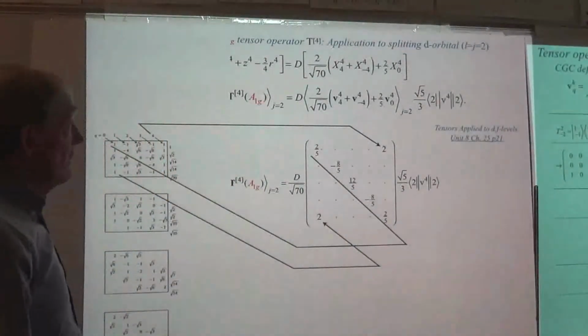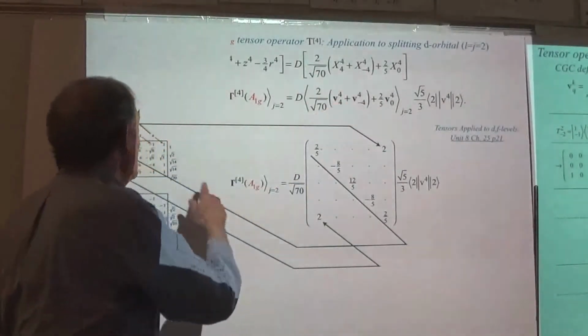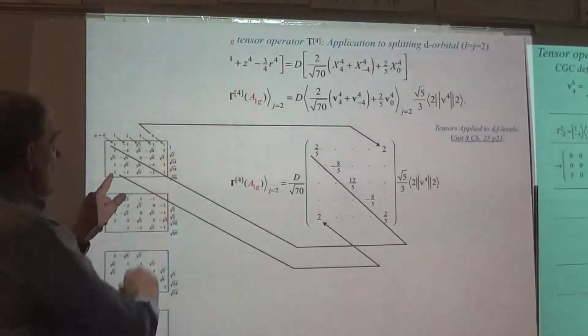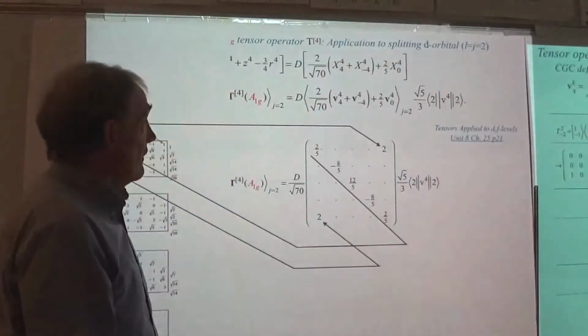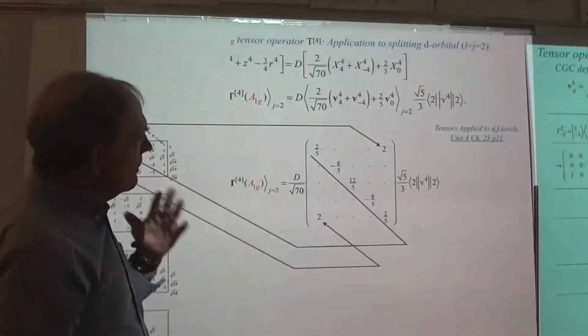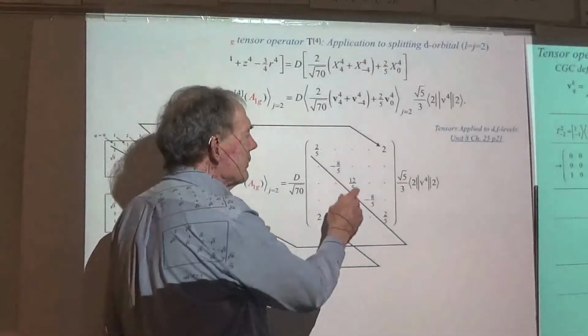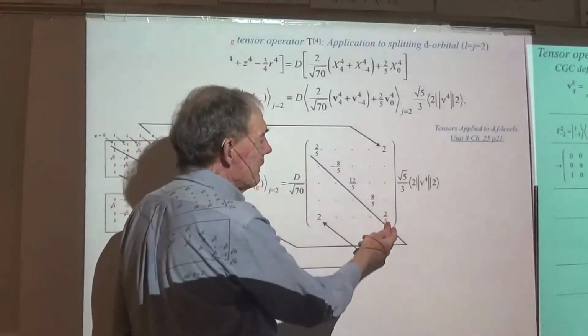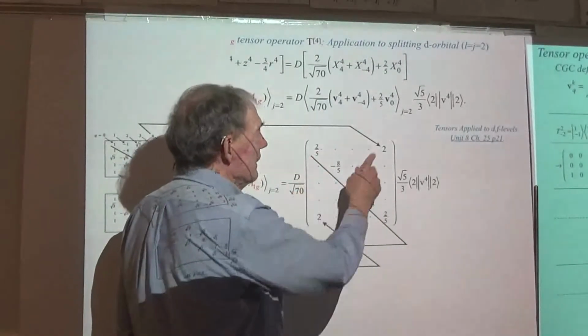Okay, and then the rest of it, this is extreme here of 4. I just use this one right here and this one right here to get these two. I'm done. Now I just have to diagonalize that. That's not very hard to do. This is already diagonal, so I've already got those eigenvalues. I just have to figure out what these are. Okay? 2/5, 2/5, and then 2 off diagonal.